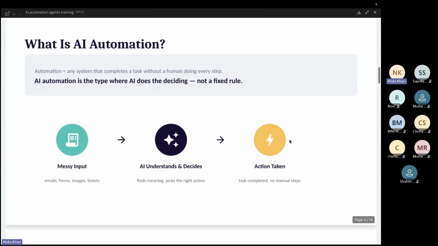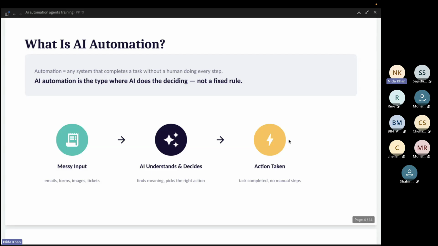The word automation is any system that completes a task without a human doing every step. That is the basic definition of automation, which we know. AI automation is one type of automation, the type where AI does the deciding instead of a fixed rule.